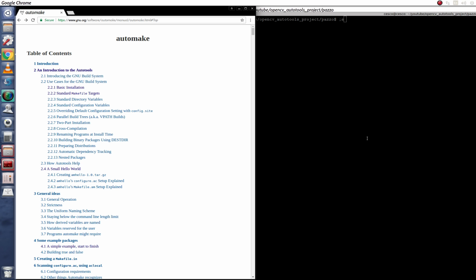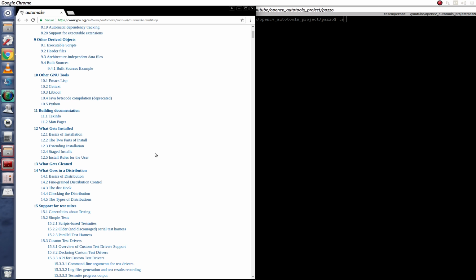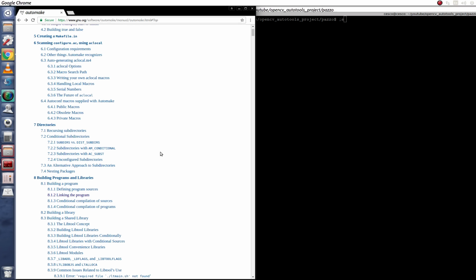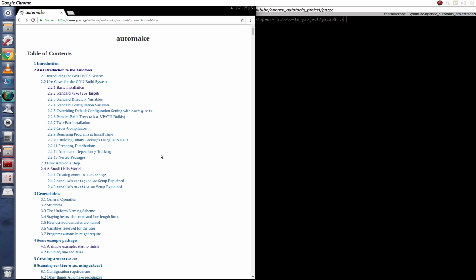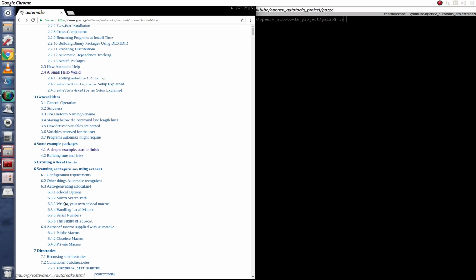So let's get started. I have the website here open for the GNU.org, and they really get into detail on all the necessary information that you need to know in order to create this type of projects. I will be covering a basic full project. It is basic because it contains all of the information that we are concerned about, which is mostly OpenCV, but at the same time it will be missing some of the information from a full project. But if you want to create some type of a template that you can create later, this is where you go in order to get some help.